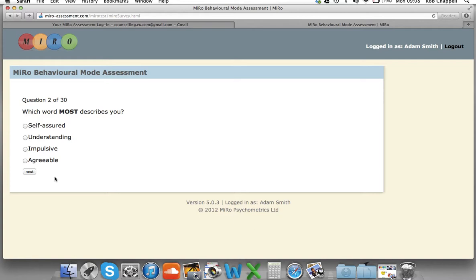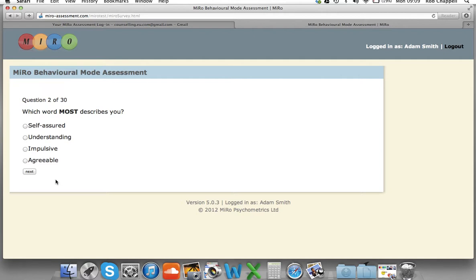Now, very often I'll find 2 words, or maybe more, and I think, well, they all seem to describe me. At that point, really, it's firstly trying to be as honest as I possibly can and think, well, actually, of all of those, which one is the most appropriate for me? And if I still can't decide, then simply go with your gut instinct a little bit, or maybe think about what somebody else might say about you. You know, your partner or your work colleagues. How would they answer the question? Maybe. So it's really just trying to find the truest possible answer that you can. And the more honest you are, or the truer your answers, the better the result you'll get.